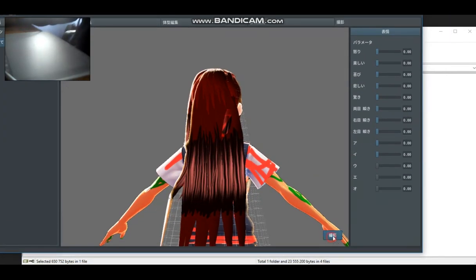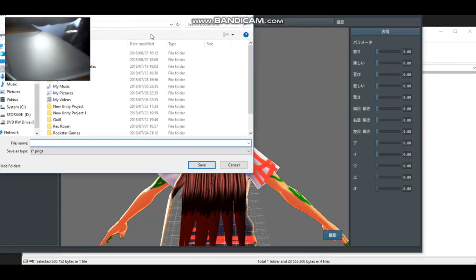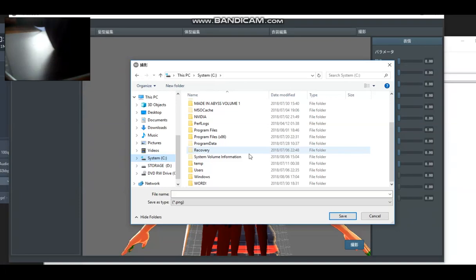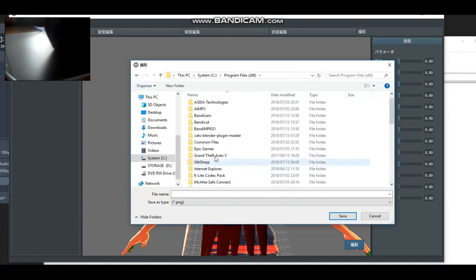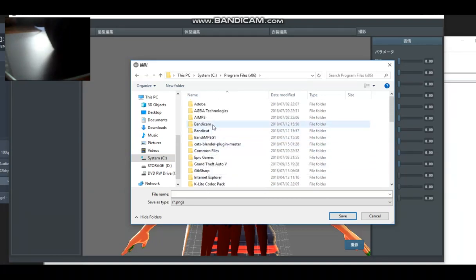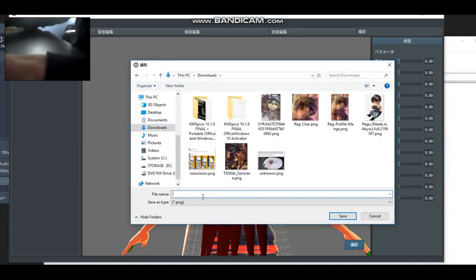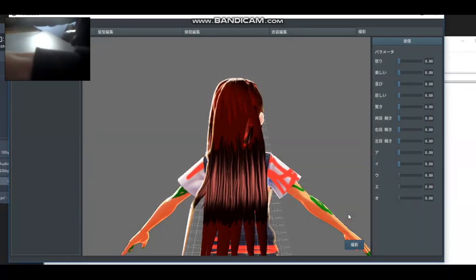To print to another file, you click on this. See, that's into a PNG file. So I want to put it in Downloads. Save. So that will be there now as a PNG file.